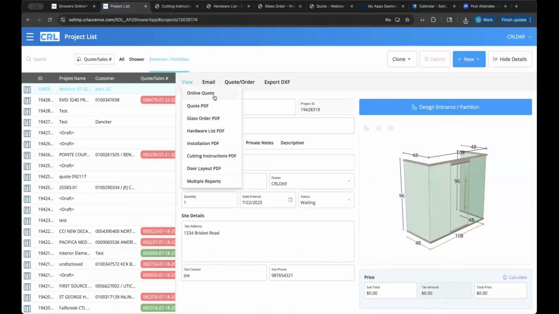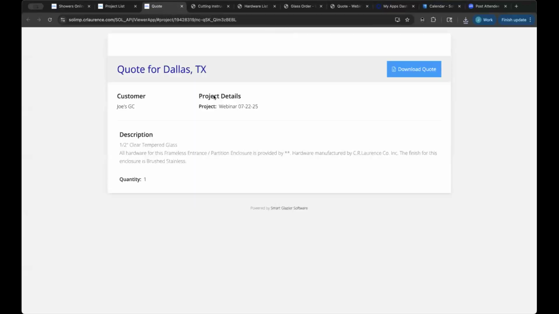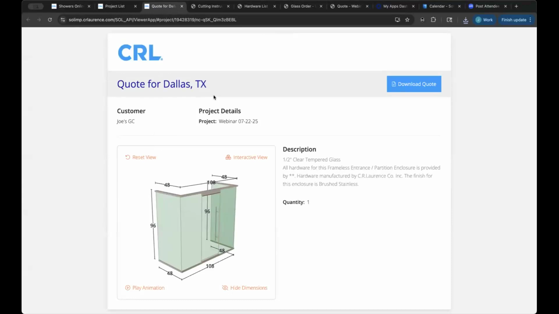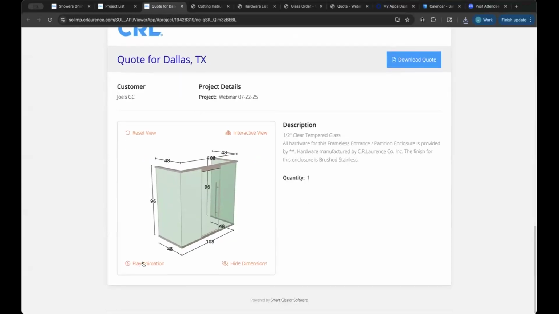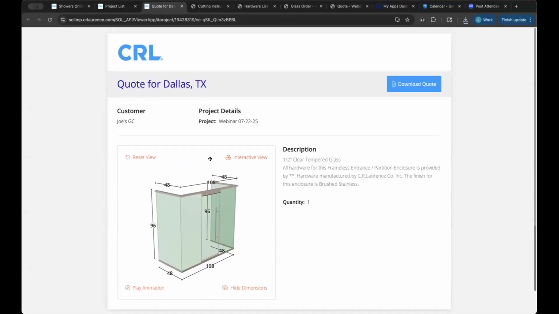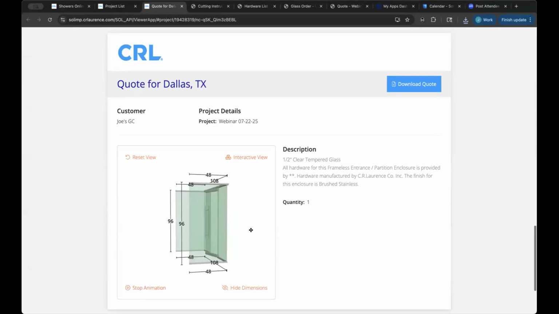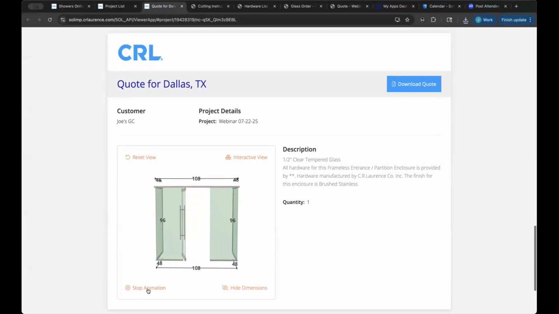And this is new to the storefront line also, and I'm glad that Yancy brought this on board. I think this is awesome. It's something you could share with your customers once you have all the pricing and everything set in place, of course. You can download this quote, or you could receive this link and send it over to your customer, and they could even play with this animation, move this around. It has a little bit of an interactive view where you can play with that, and they know exactly what they're going to be receiving as well.